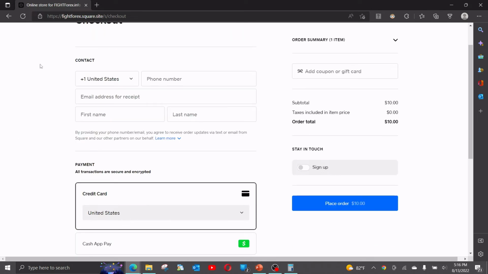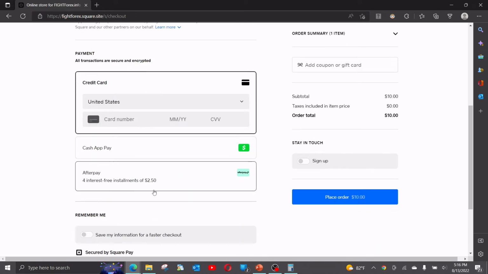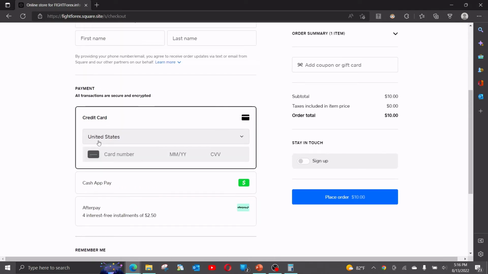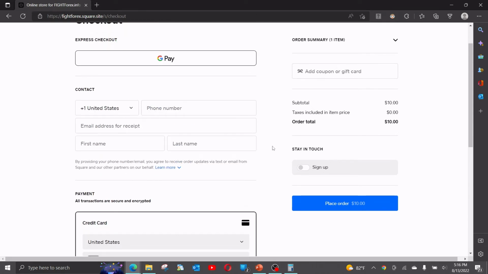Then we are going to enter all the payment information. Of course, for security reasons, I'm not going to show the actual information being entered, but once the payment processing is provided, the trader has to click on place order, which is, again, in your case, the flow and the screens may look slightly different.